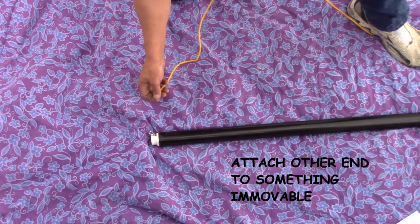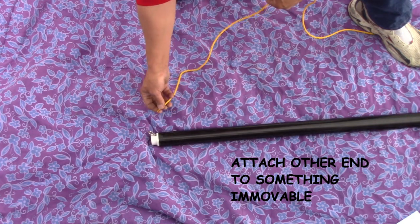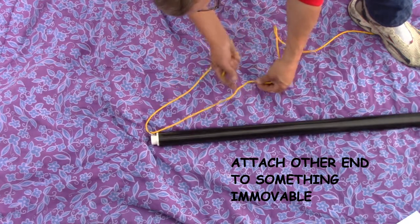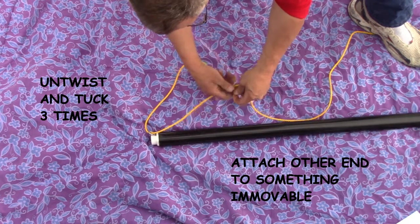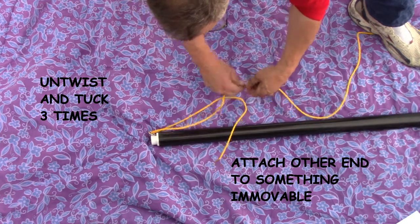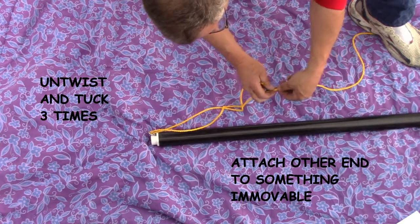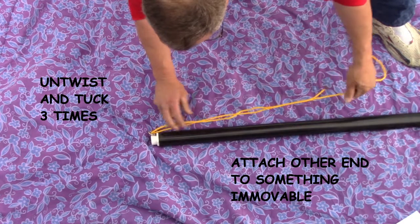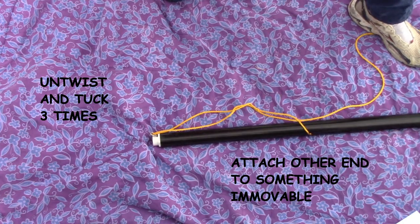Here's a trick learned from a retired navy diver: pull about 24 inches through that eyelet, then twist the rope open and pull about a foot through there. Go up about another four inches and repeat that step. One last insertion for good measure and you have a bombproof attachment of the pump to the safety rope.